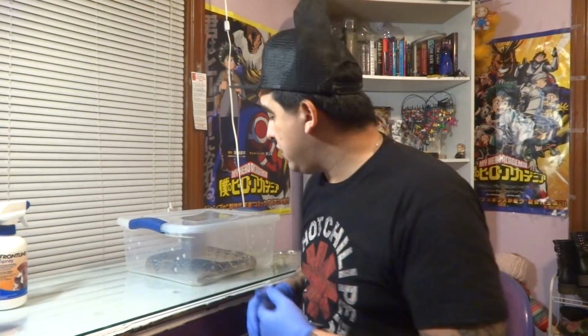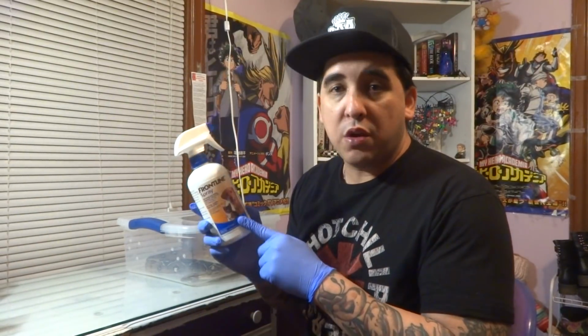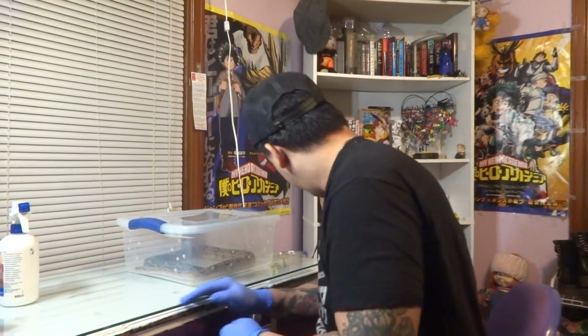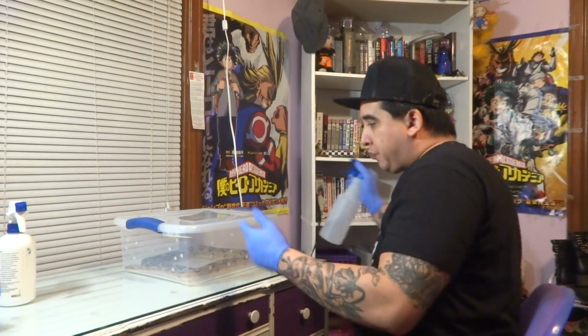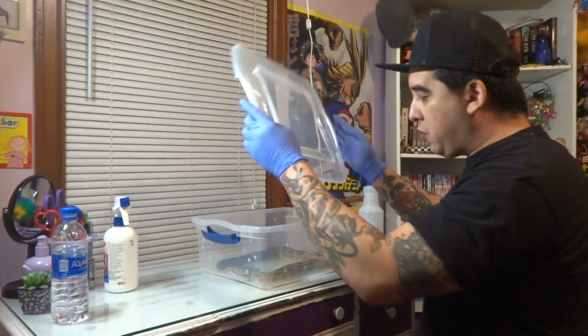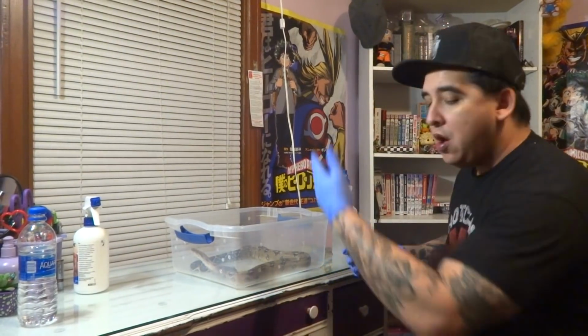Okay, so you get home with this animal. If you don't have this Frontline, you can order it on Amazon. It'll be there the next day or within 2-day shipping, depending on what you want to do. Even if you have mites, after this treatment you won't have mites. So I'm going to take a bin like this, and obviously do it in a well-ventilated area. I usually do it outside.